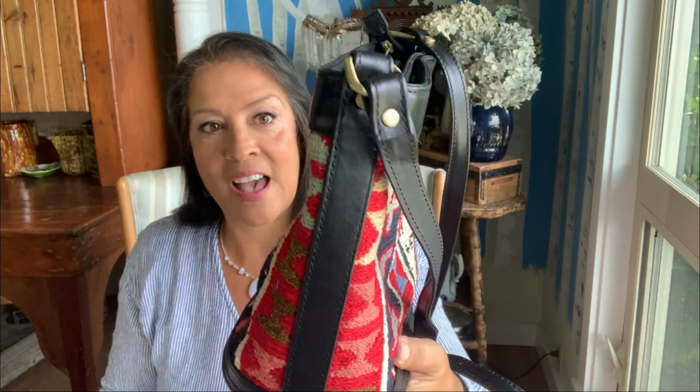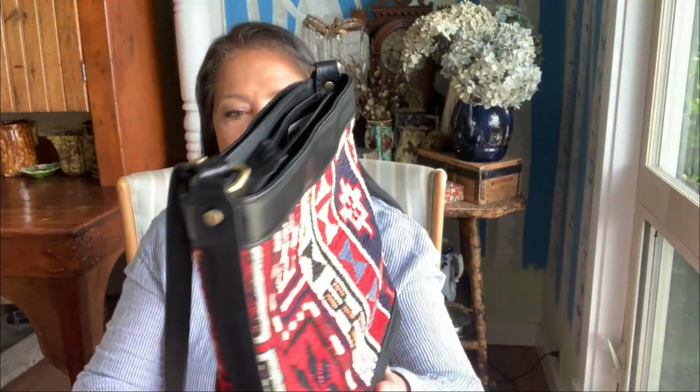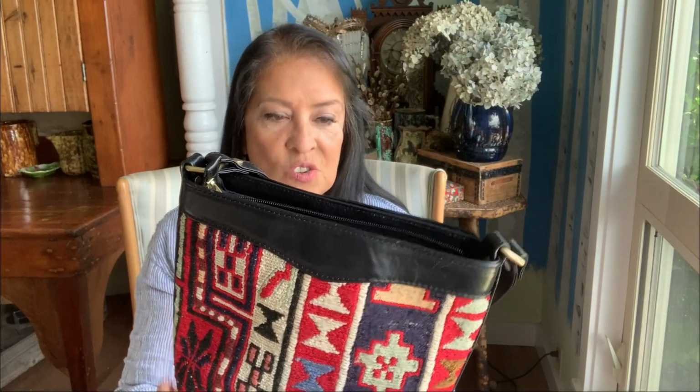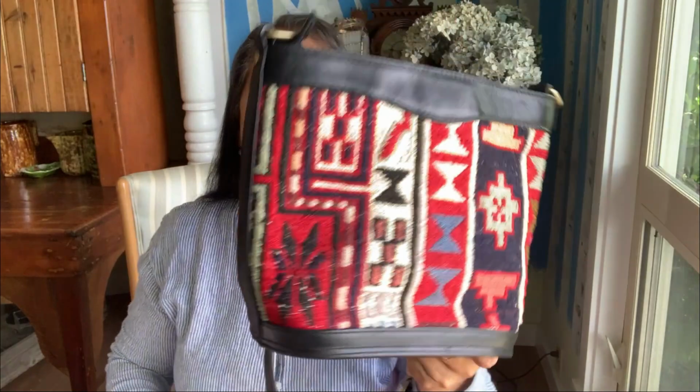This next purse I picked up, and I don't think I even showed this in the video. You showed me shopping in that in the video, but I'm always on the hunt for boho accessories, and this one caught my eye in my favorite little thrift store. It is so cool, and it looks like it was done with some kind of woven rug, but I absolutely adore it. I paid more than I usually pay for an accessory. I paid $12 for this, but I think it's super cool, and I will probably put $65 on it.